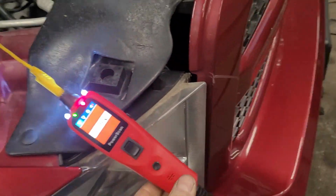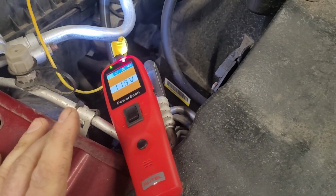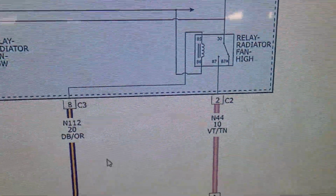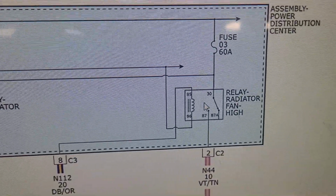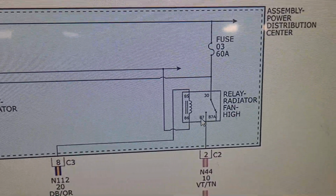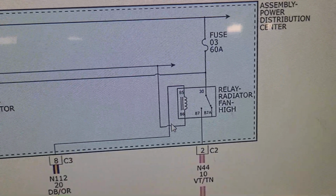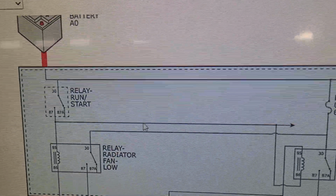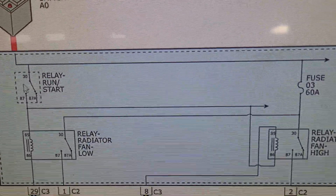I got my power probe hooked up. You've got to be careful testing computers with power probes if you don't want to blow anything. You can see I have voltage here because this is a ground side switch circuit. So this fan has full-time power on this wire, and when the relay is energized, it'll close the relay and this wire will be powered for the fan. There's full-time power ready at the relay here, coming from this run start, which, if that connector that I just showed you is unplugged, is not going to be energized because this is controlled by the PCM.